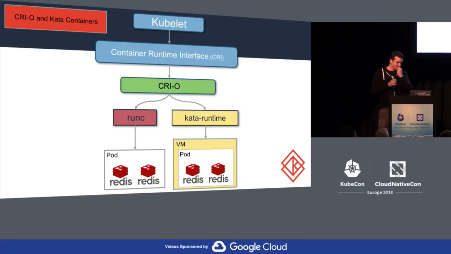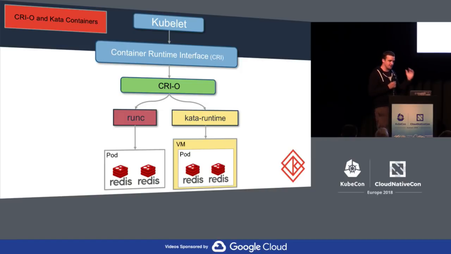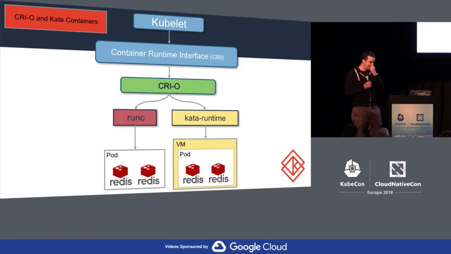Kata containers is an OCI-compatible runtime. And so you can literally replace runc with Kata containers, and Cryo or Containerd will talk directly to the Kata container runtime, binary runtime. And instead of creating namespace-based containers, we will have a virtual machine created for you. So I want to insist on the fact that this is, A, fully transparent and seamless. So you just literally replace runc. And B, that you can mix workloads together. And that example is a practical one. We do that in production where you have runc running regular containers and Kata containers running more secure containers. So this is very important and a very nice feature from Kata.